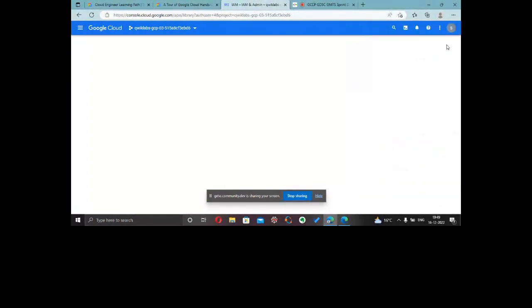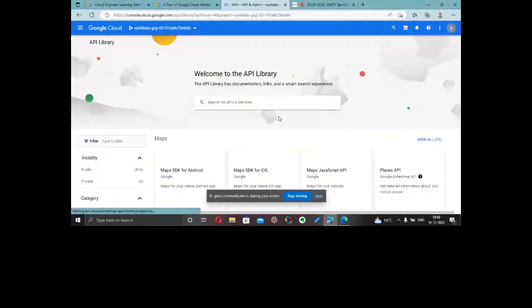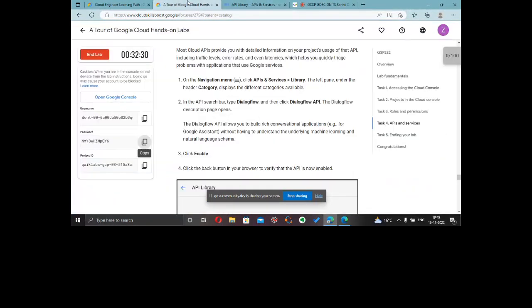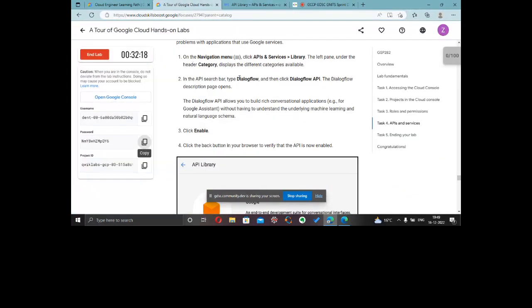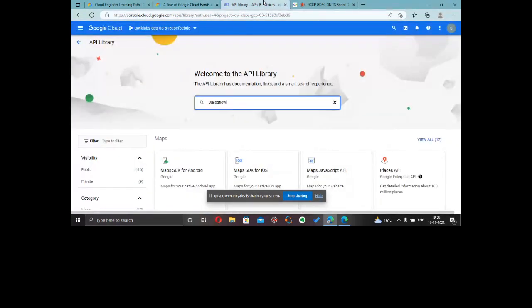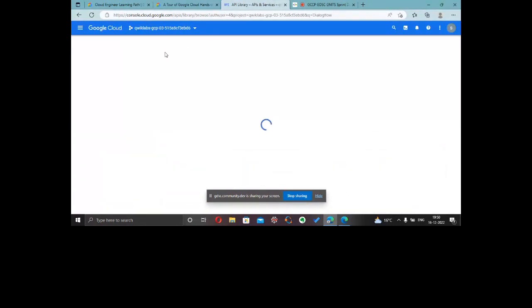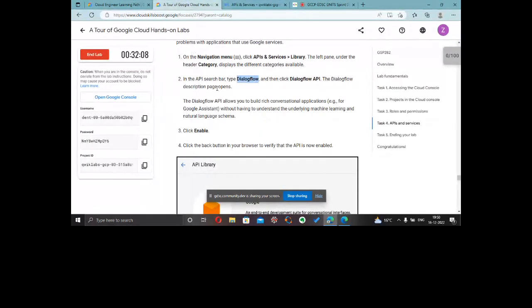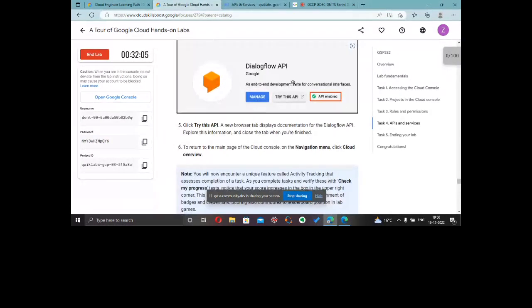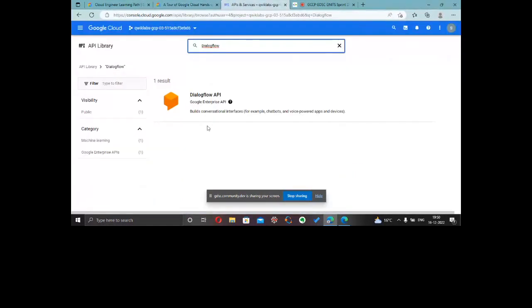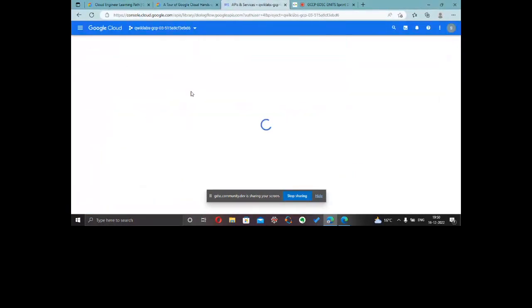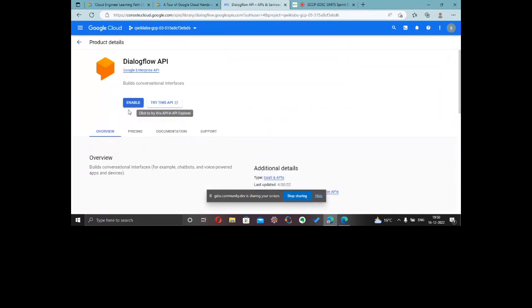Yes, we open it. They're telling us to search for an API with the name Dialogflow. Let's search, and we'll enable this API here. So this is the Director API, and I'll click this and enable the API.